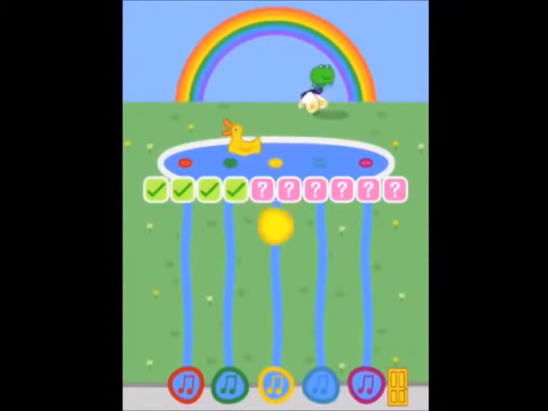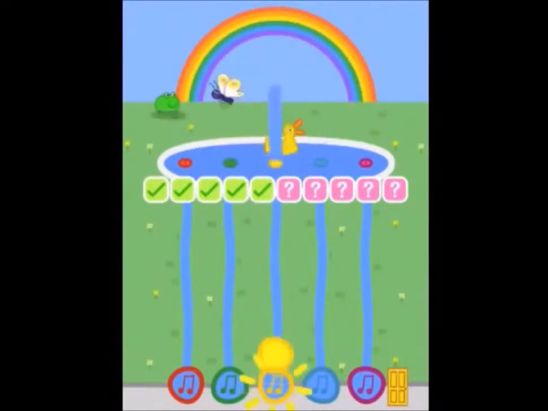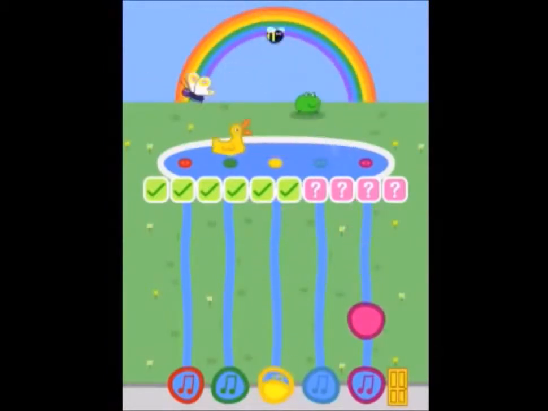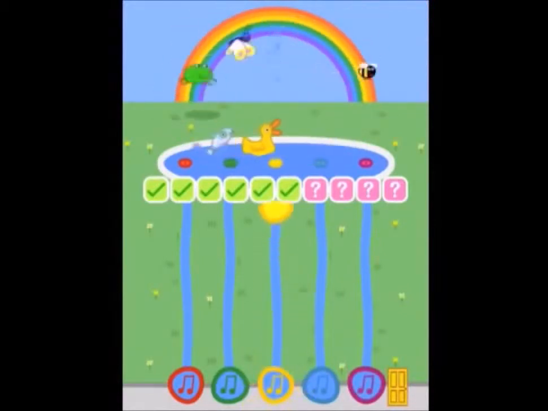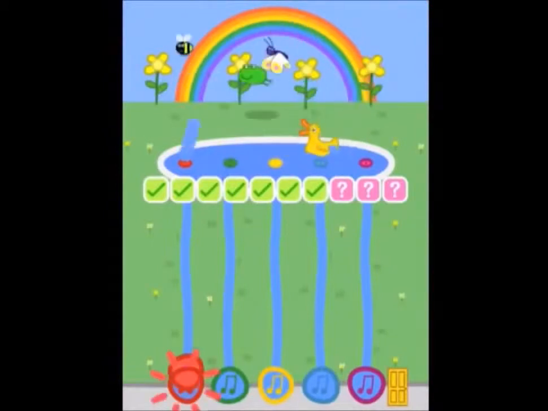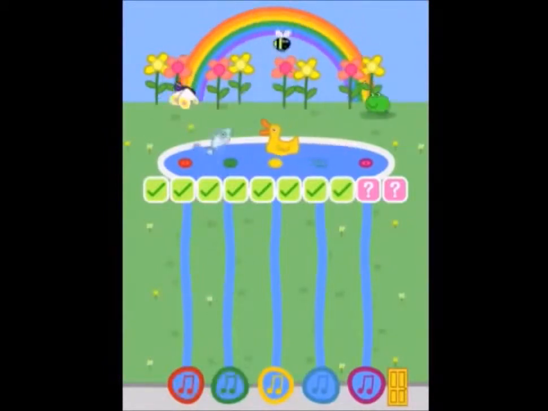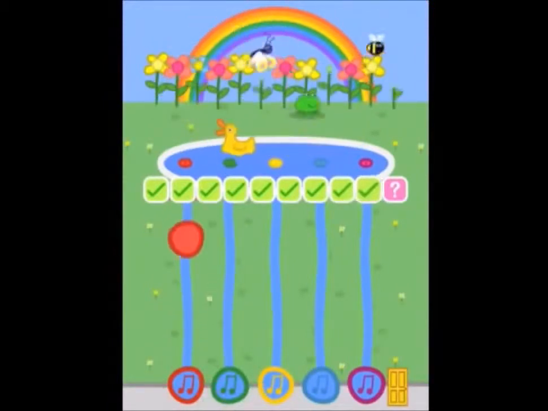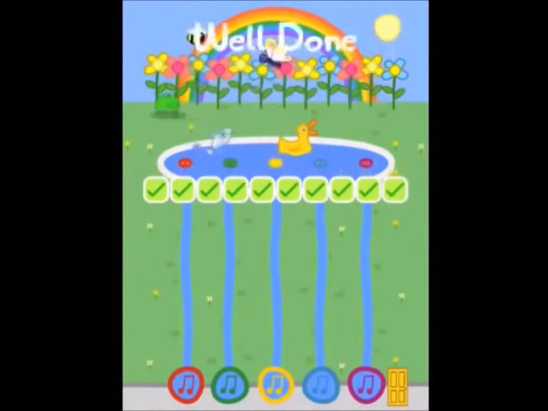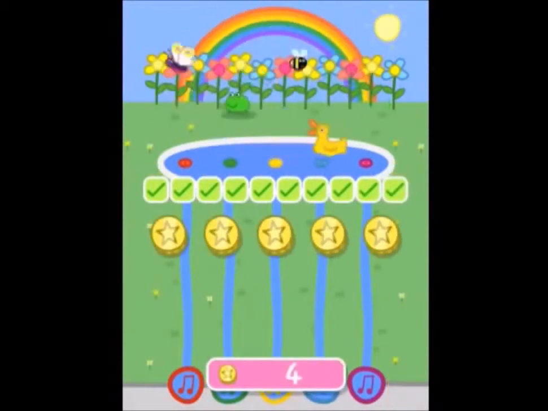Now let's start again with one note. You're getting good at this. Now let's start again with one note. Isn't the fountain looking pretty? Well done! That's great! Well done! You've won 5 tokens.